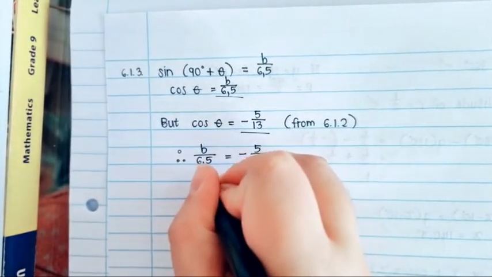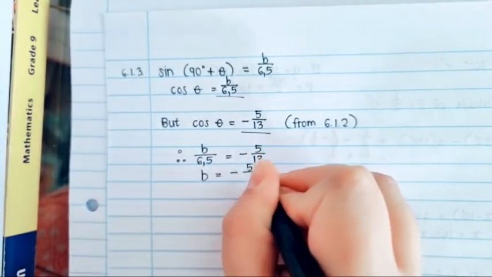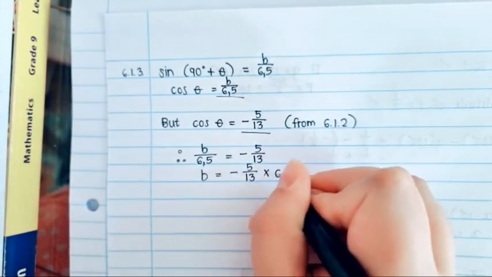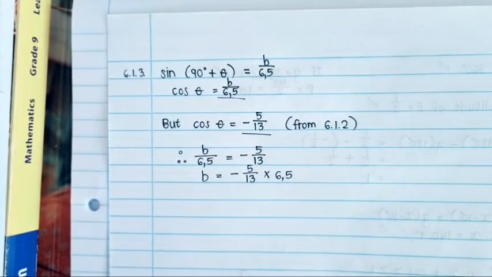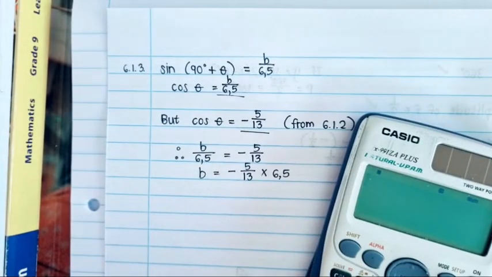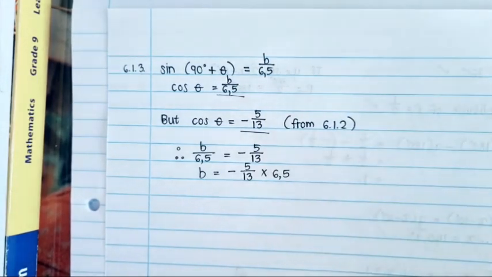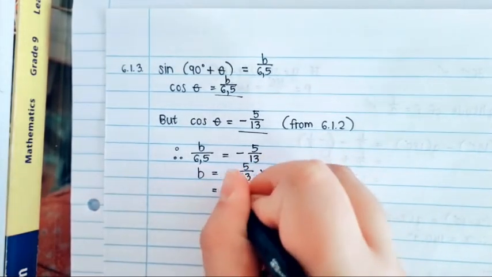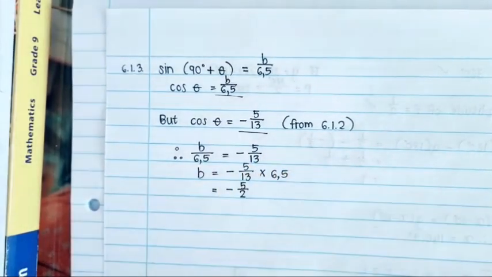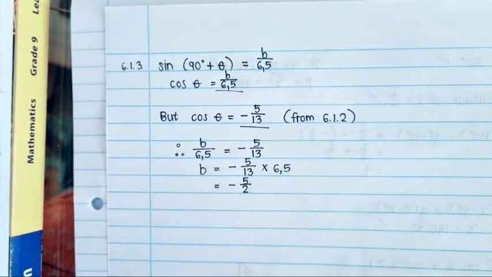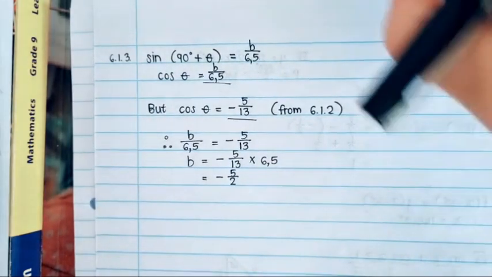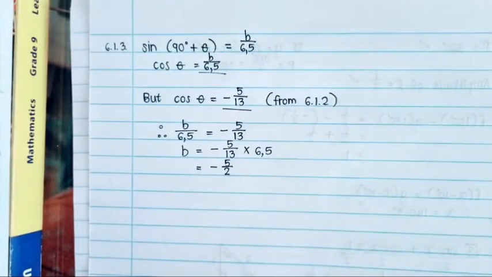All right. So now we have that B is equal to negative 5 over 13 times 6,5. And if you work that out, I think it's negative 5 over 2. Let me just double check here. Yes, it is negative 5 over 2. So B is, in fact, negative 5 over 2. Guys, this was another problem-solving question. So last year's trig section was quite hard. All right, we haven't done that much, and we've already encountered 3 problem-solving questions.